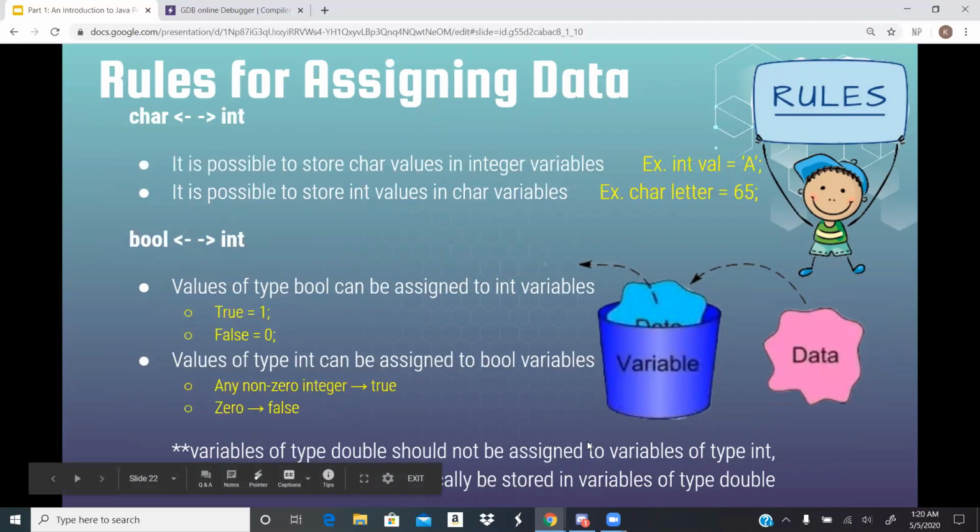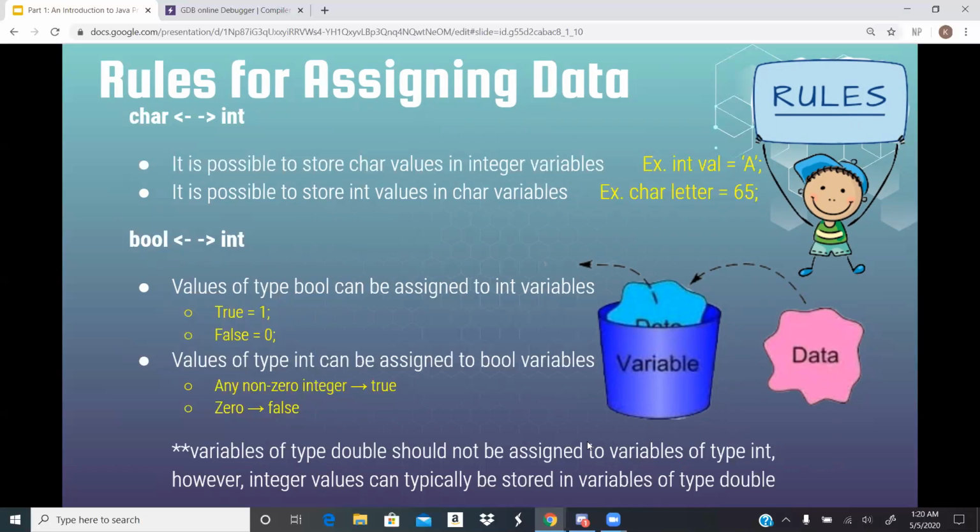Now, it is possible to store character values into integer variables, and it is also possible to store integer variables into character variables. This is because of a concept of ASCII characters, where each letter is assigned a corresponding number that represents it. For instance, A is the number 65 and B is 66.